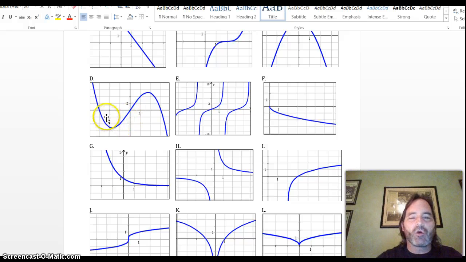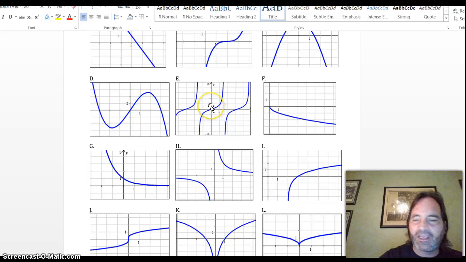Here's my inflection point where I change from what? You change concavity from a smile to a frown, okay? Here we go. Here I go from a frown, concave down. This is part of a frown. Those tangent lines would be above, up to right here's my inflection point where I go to a smile. Now the tangent lines are below the graph on a smile. So right there is a point, inflection point. Inflection point, okay?